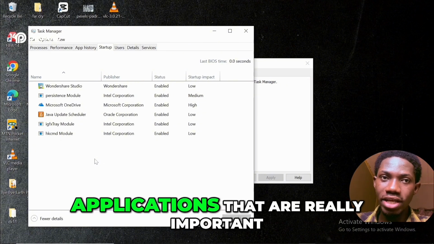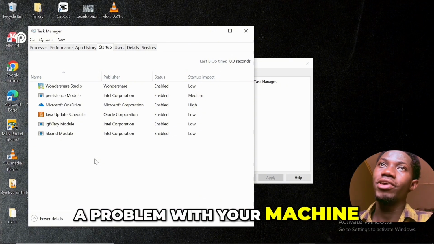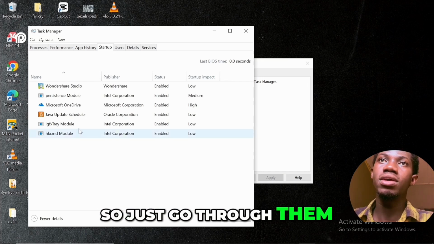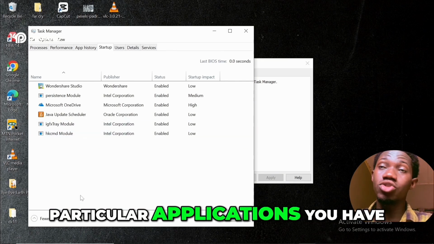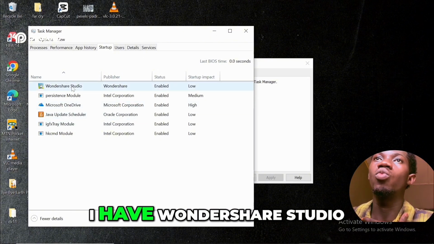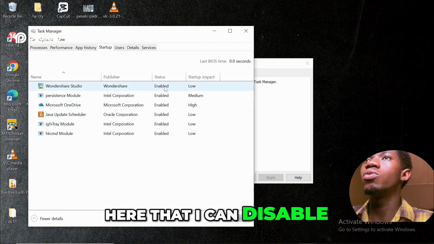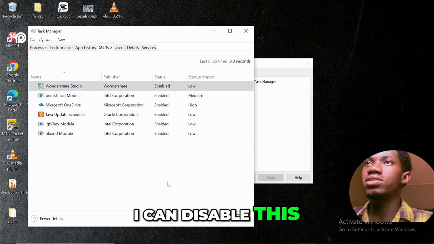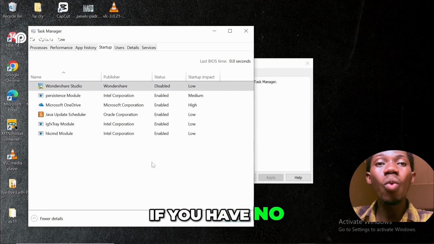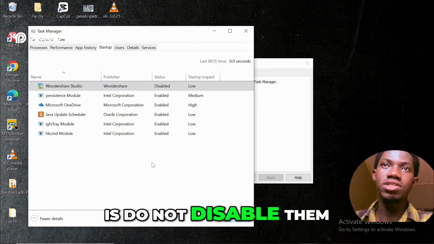If you disable applications that are really important, you're going to have a problem with your machine. So just go through them. It depends on the particular applications you have installed on your computer. For me, I have Wondershare Studio and certain things here that I can disable. Remember, if you have no idea what an application is, do not disable it.